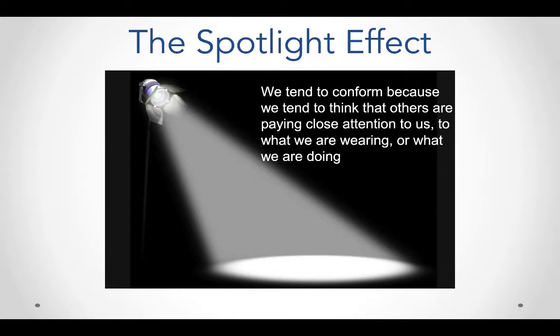Another effect that comes from choice architecture is that we tend to conform because we think that everybody's paying attention to us. We're trying to be careful what we say, what we wear, how we look, because we think that a lot of people are paying attention to us. In reality, yes, people are paying attention to us, but not in the percentage that you think. It's about half of what you think.